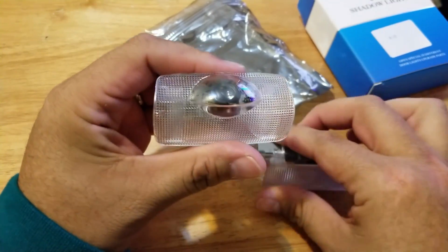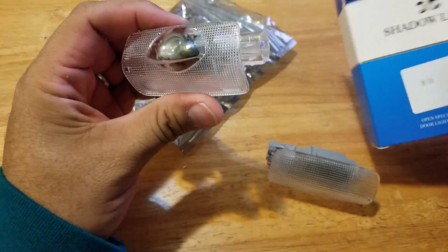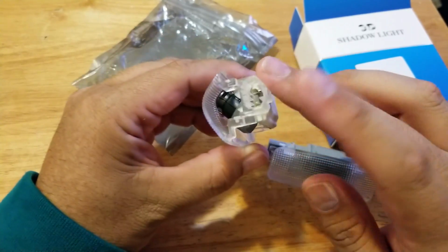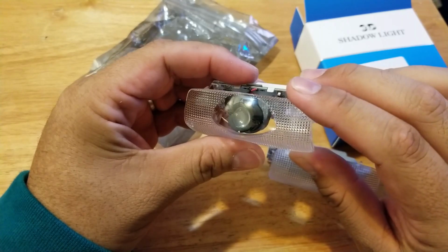But yeah, that's basically how they come out of the box. There's nothing else to it. There's no instruction manual or any of that other stuff. But what can you expect for 12 bucks on Amazon? So let me show you the results and let's get right into that.